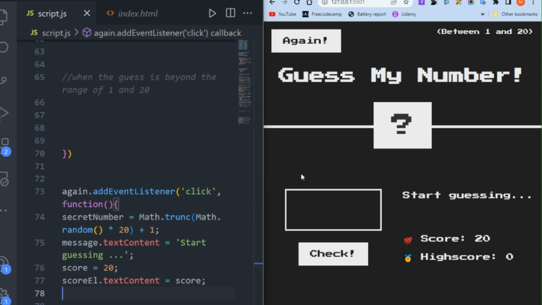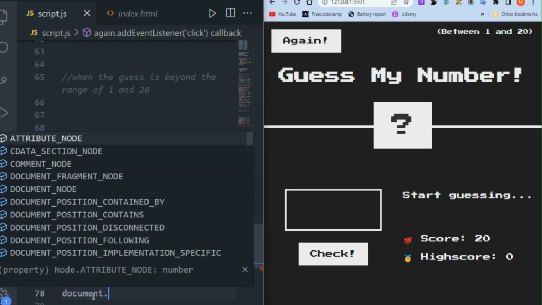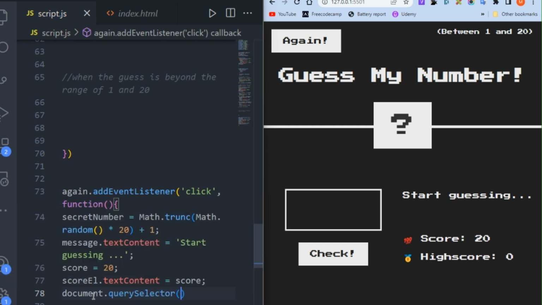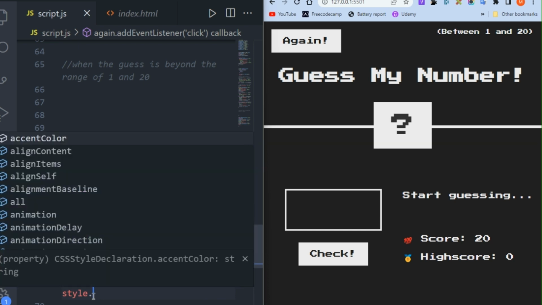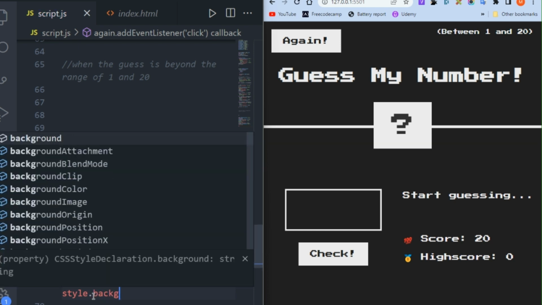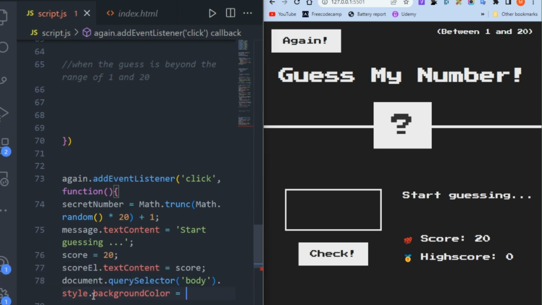Also, the background, as you guys can see, turns red, so we want to click on the background, select the body, and set the background color back to the original value. I don't remember what value it is.